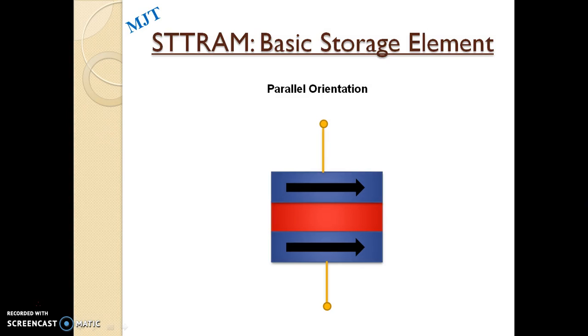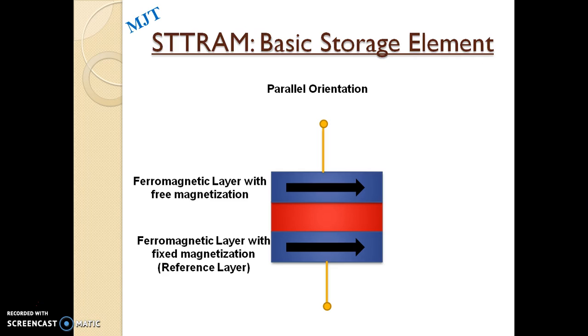A magnetic tunneling junction consists of 2 ferromagnetic layers separated by a dielectric called spacer. This thin insulating layer is usually made up of magnesium oxide. The magnetization of one ferromagnetic layer is fixed, while the magnetization of the other layer is controlled by injecting spin-polarized electrons. A magnetic tunneling junction behaves as a resistor with 2 resistance values, high and low, depending on the magnetization direction in the 2 ferromagnetic layers.